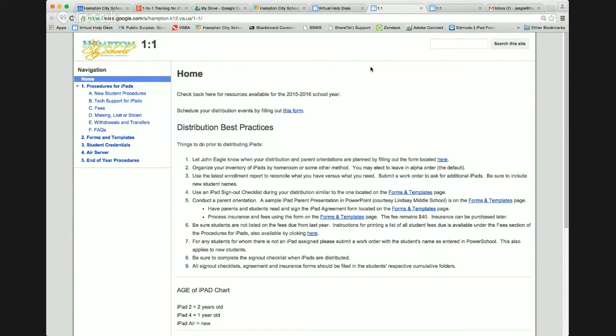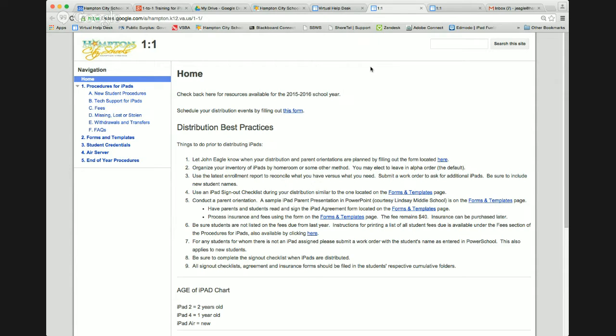So we're going to identify any students in your group of iPads that don't belong because they have since withdrawn, or new students that were not in your enrollment in the first week of July that need to be added. So the point is we will have bins of iPads ready to go with the students identified. There's actually sort of like a business card inserted into the sleeve that shows who that iPad is assigned to, and they're sorted alphabetically. So first thing you want to do is organize your inventory of iPads.